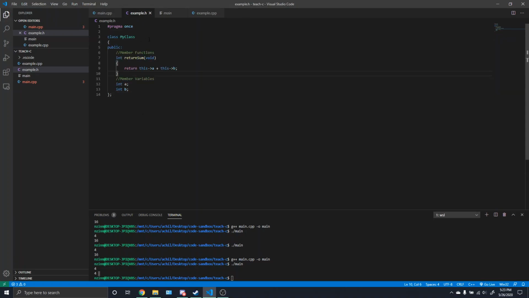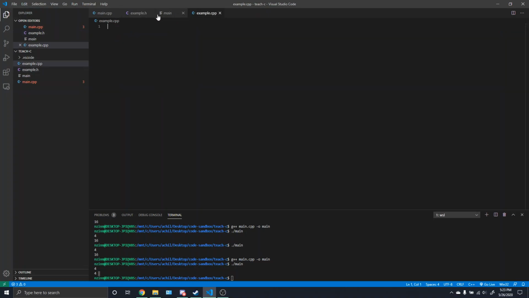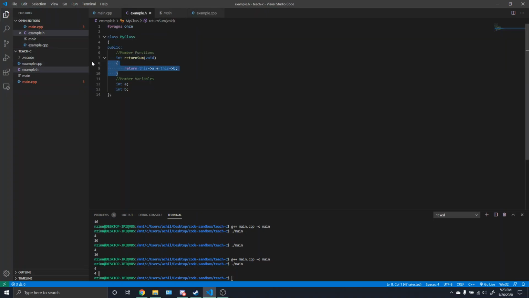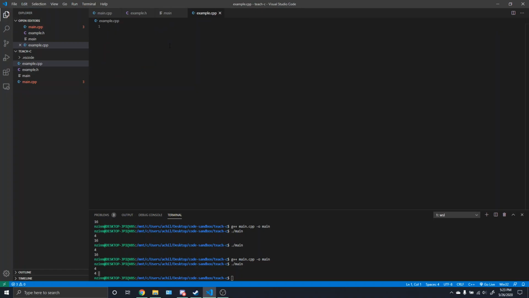The class itself would normally go in the header file, and then the definitions of the class's functions and maybe initializations for its static variables would go in the CPP file. So we'd have the function prototype for return sum here, and then we'd have the actual version in here.